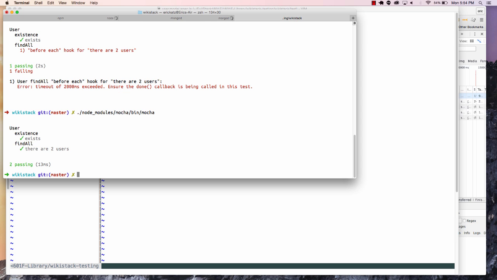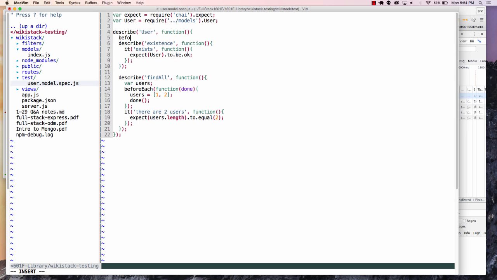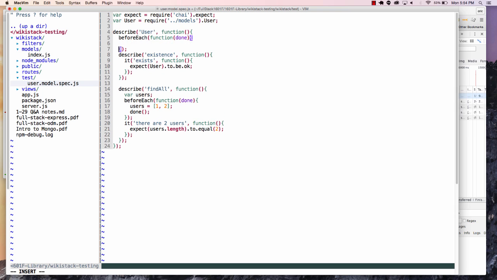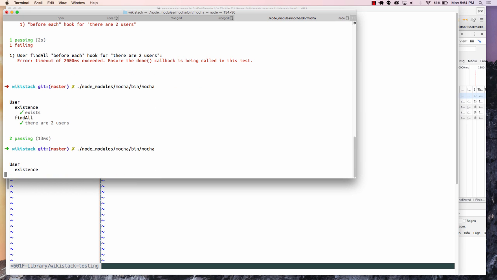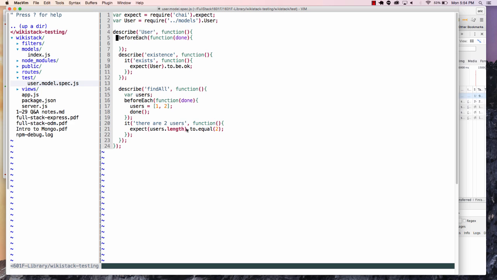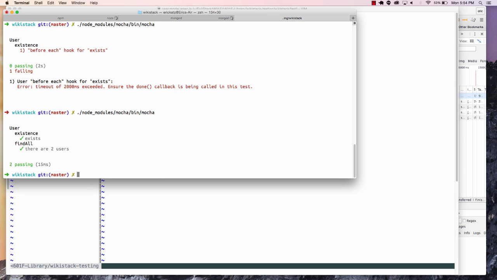Now before I run any of my tests, what I want to do is seed the database. So I'm going to do a beforeEach and pass in a done. And again, if I don't satisfy this done, and the outer beforeEach will happen before the inner, but if I went back here, I would see that I'd be failing again. I'm just going to call done here, but I'm going to do something a little bit more interesting.